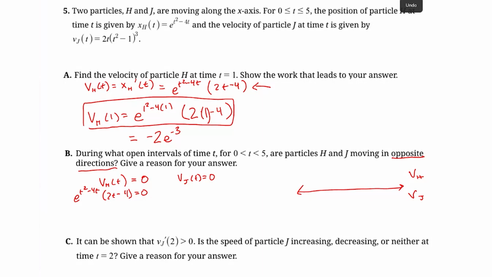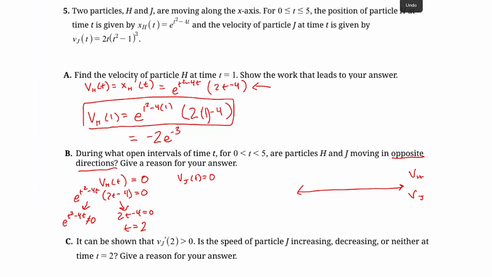this function is only going to equal 0 anytime each of the factors is equal to 0. So either that e expression is equal to 0 or 2t minus 4 is equal to 0. Now this one right here can never equal 0 because it is an exponential function. So this is never going to be 0. But this one could be 0, and it's going to be 0 when t is 2. Okay, so I'm definitely going to want to include 2 on my number line. I'm going to hold off on labeling anything quite yet.